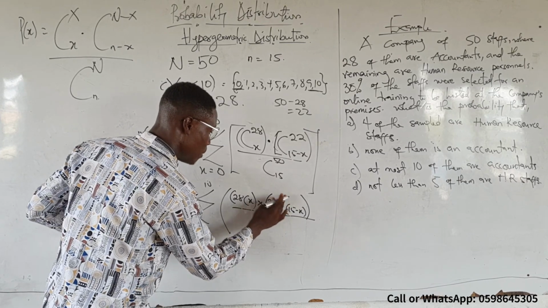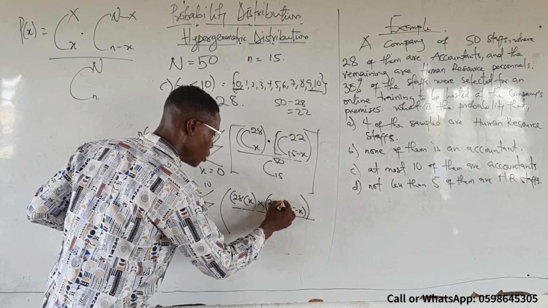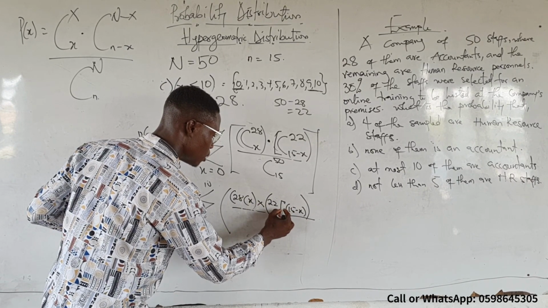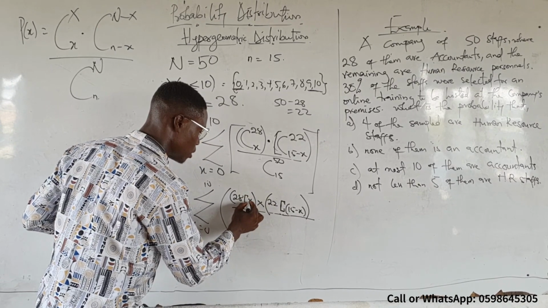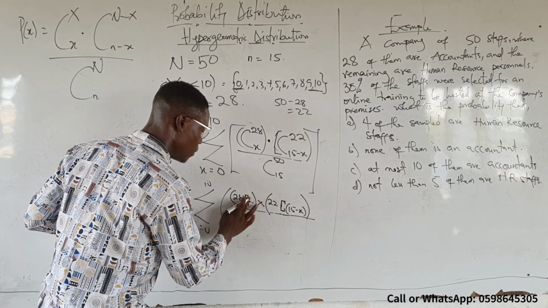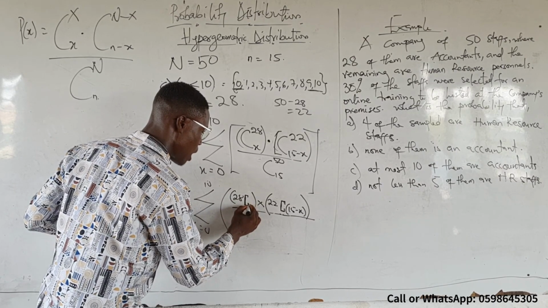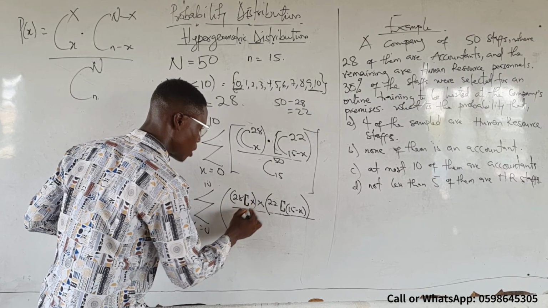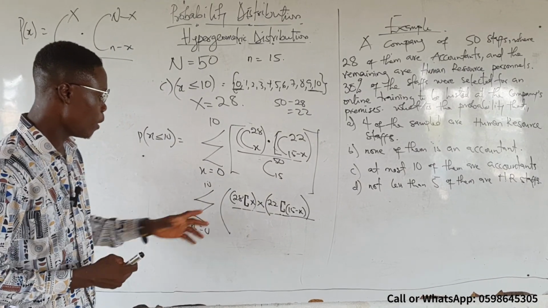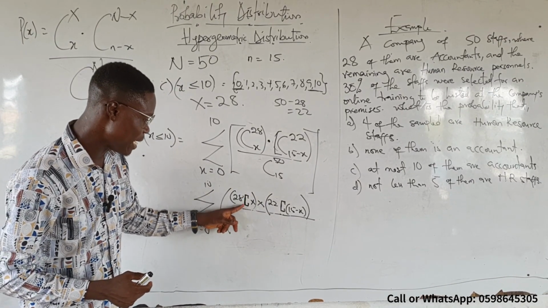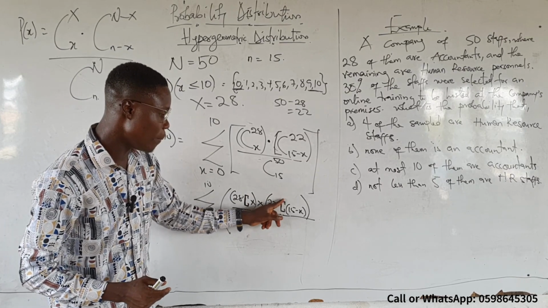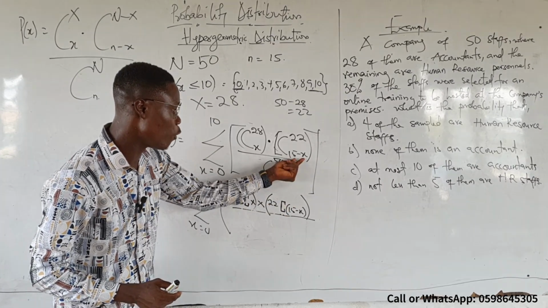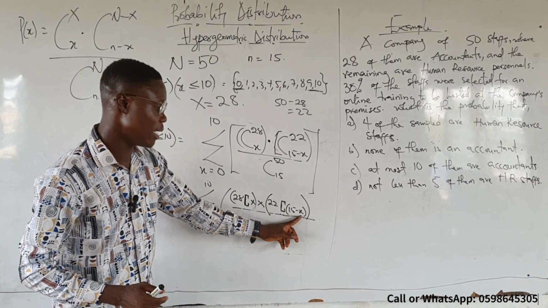Let me write it. Let me differentiate the combination from the brackets, so we get it. I'm using this block C as the combination symbol, all right? I'm hoping you wouldn't get confused. So this is 28, so a bracket, 28 combination X, bracket closed, times a bracket, 22 combination, another bracket for this one, 15 minus the small x, then you close it.